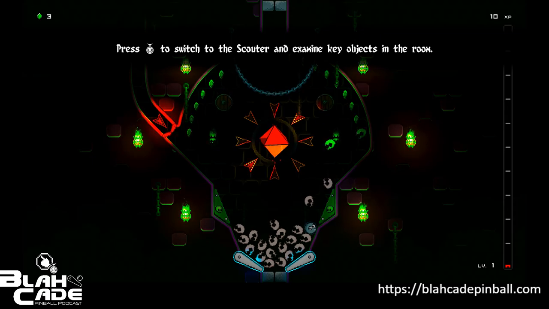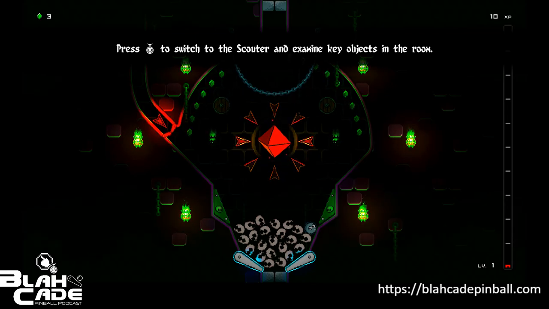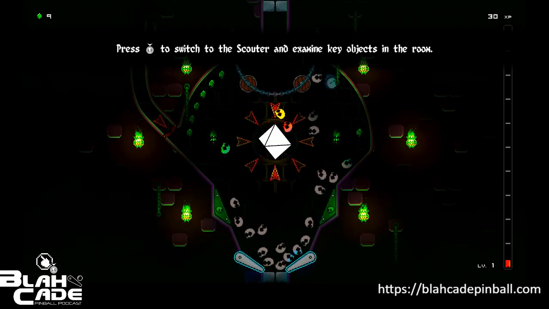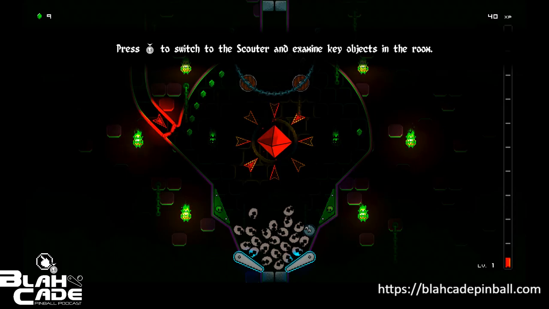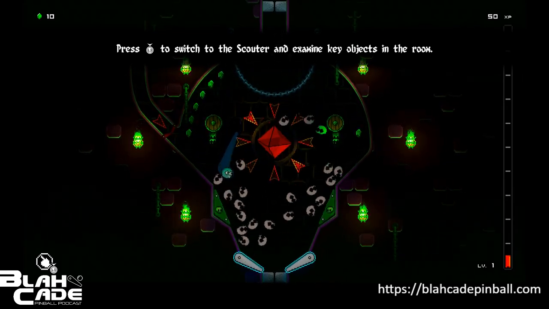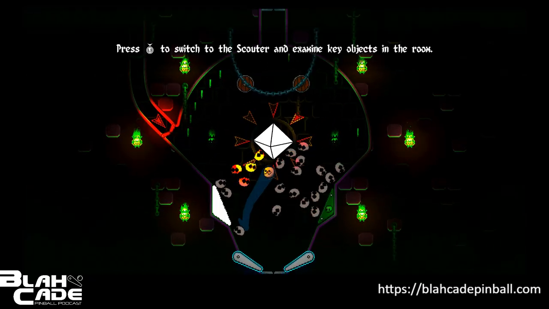Now, as you can see here, everything's going everywhere. And I'm on the right-hand side there where the right slingshot is. So let's flip again and see if we can just spam all these skulls and everything. It's like a crazy multiball, really. The skulls are doing most of the work for us. I'll just keep on flipping, see if I can keep these skulls alive. Oi!